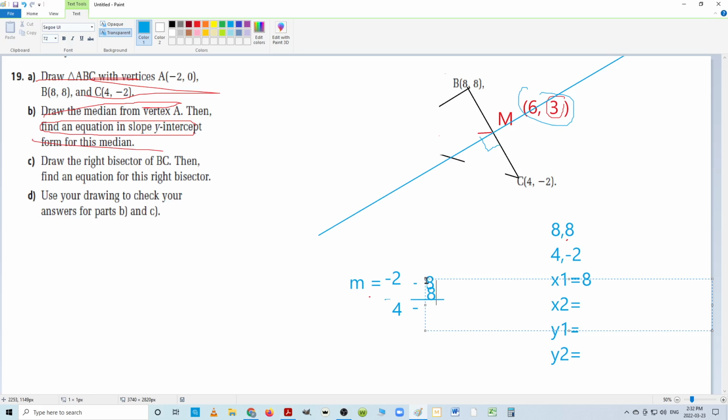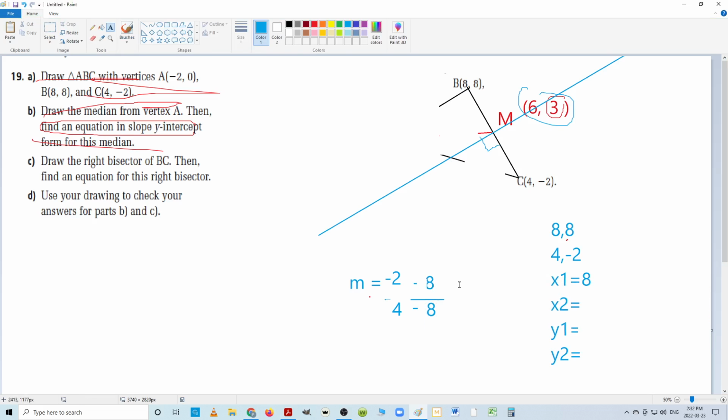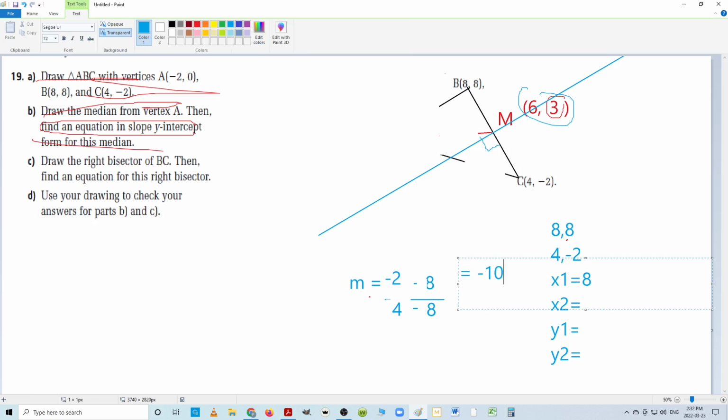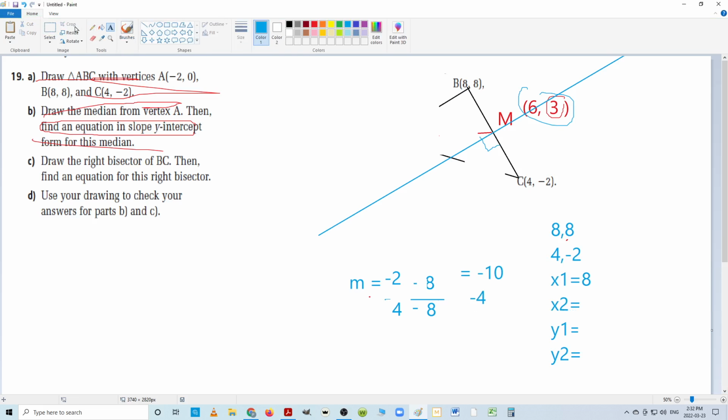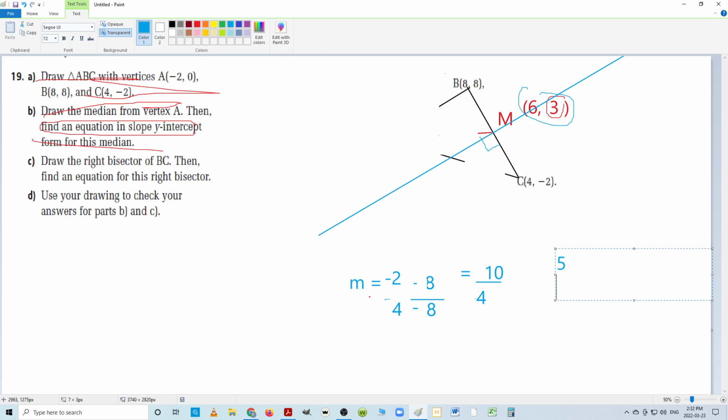You had no problem doing this. You got this right. So you get minus 2 minus 8, it's minus 10. And down below I get 4 minus 8, it's minus 4. And you'd be tempted to say, well, that's it. But fortunately, you also caught this. You said, well, those are both divisible by 2, and those minuses cancel out. And when I divide both those by 2, top and bottom, I get 5 over 2.